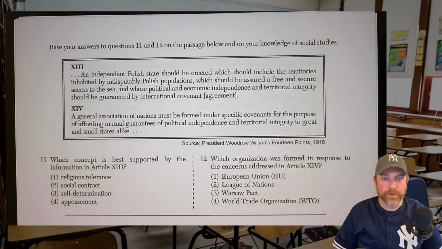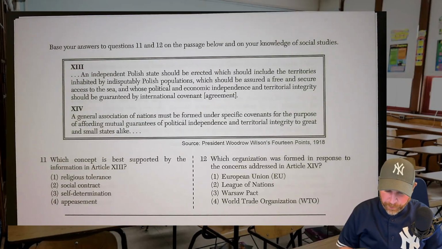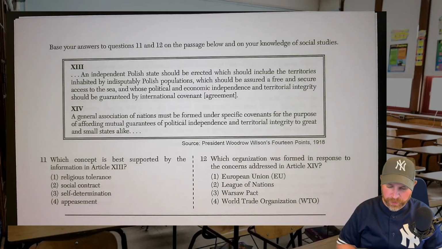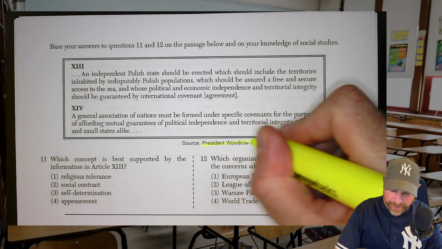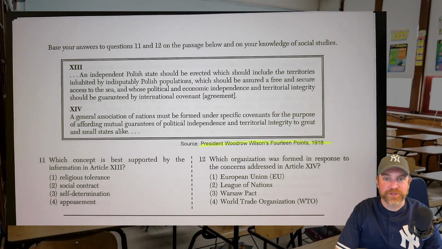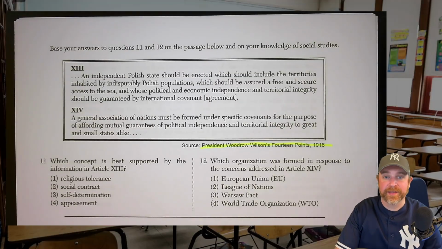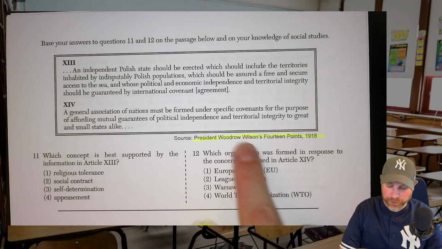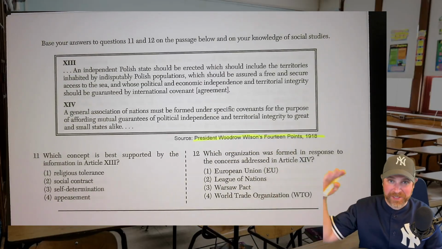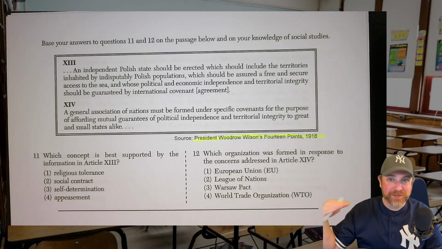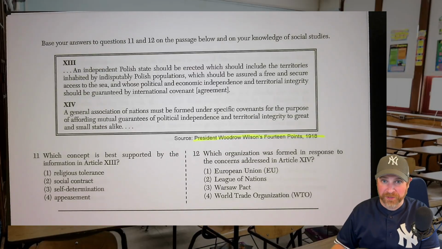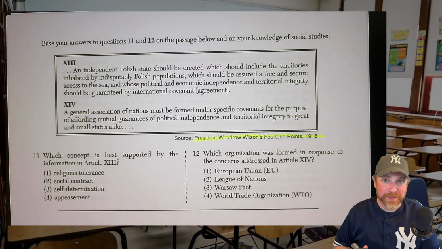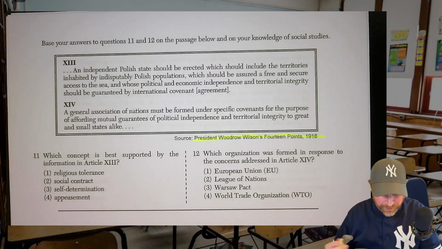Let's keep going. Okay, questions 11 and 12 correspond with the source here that says President Woodrow Wilson's 14 points, 1918. Okay, so this is during the Paris Peace Conference, meaning after World War I, what could we do to make sure that another one never happens again? That was like the goal of Woodrow Wilson's 14 points, like 14 items. Basically, if we follow these 14 things, we can avoid World War II. It's kind of like how I like to think of the 14 points. Okay, so let's take a look together.